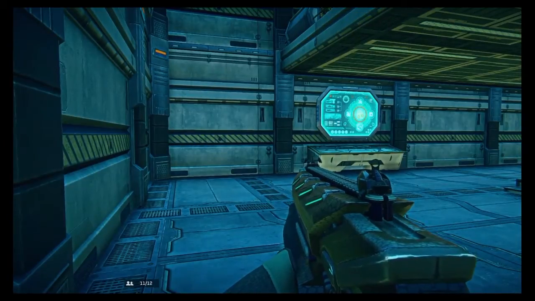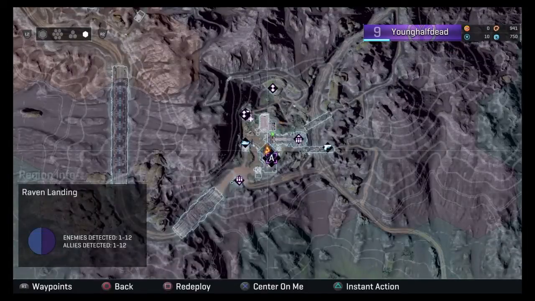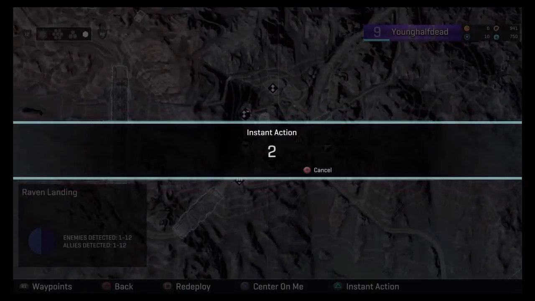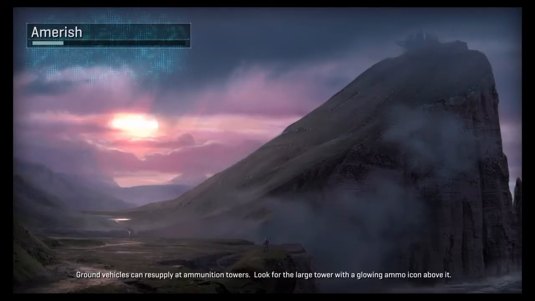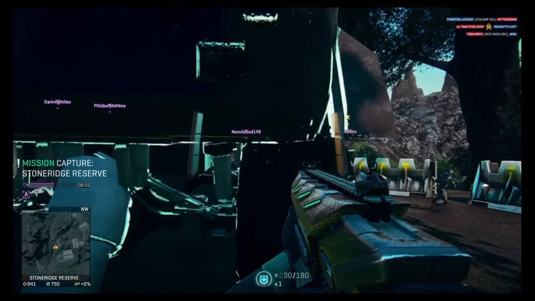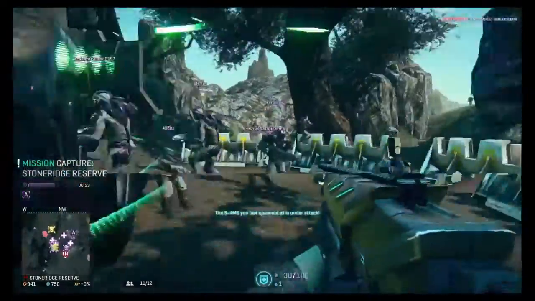And also, if you go back on the map, you click triangle for instant action, and you'll see that in a moment. Everything takes a little bit of time to load up for the instant action, for the redeploy after you spawn somewhere else, and when you warp somewhere. Also, when you first come into the game, it always shows that screen of where you're going to. So that takes a little bit of time.